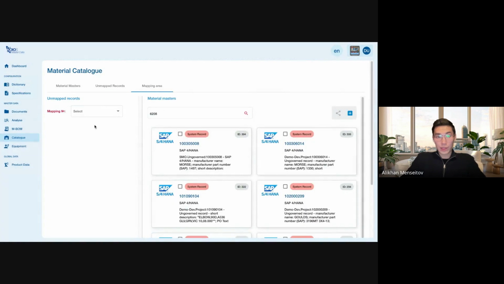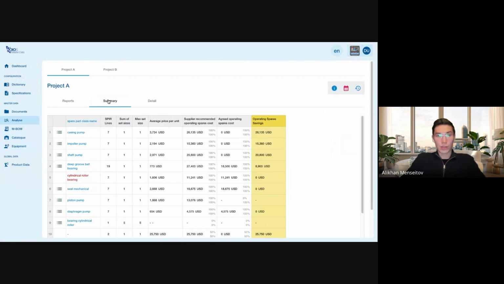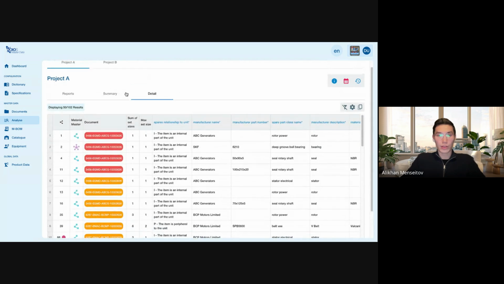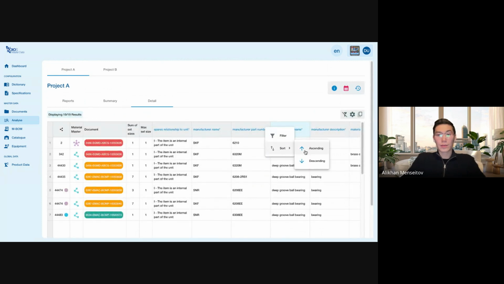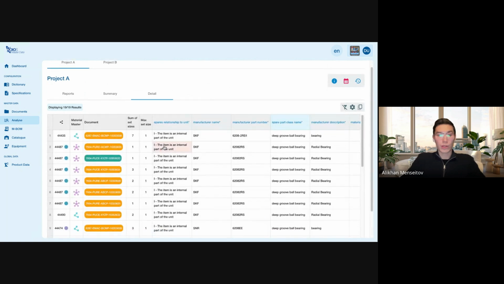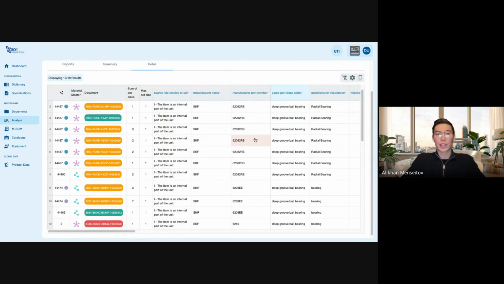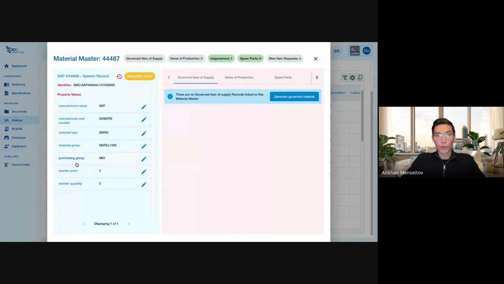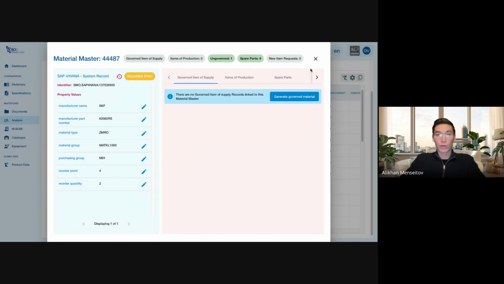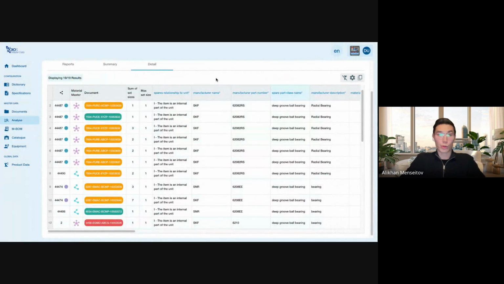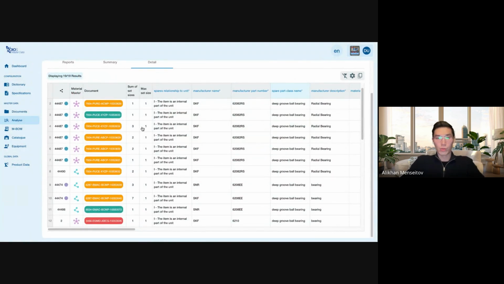And perhaps now, if we're going back to the analysis page, and we select pairings again, instead of editing and saying, okay, I'm going to buy 2 of these, 6 of these, you can actually hit view full material master and then change maybe the reorder point in your material master to say, okay, it becomes 4 now that we're purchasing all of those. Instead of actually purchasing all of those, you just change your reorder point in your system.